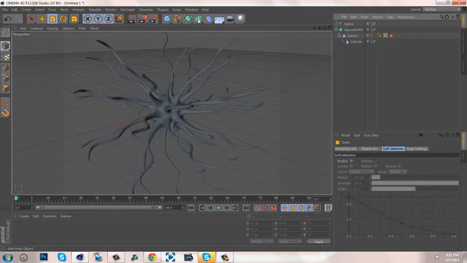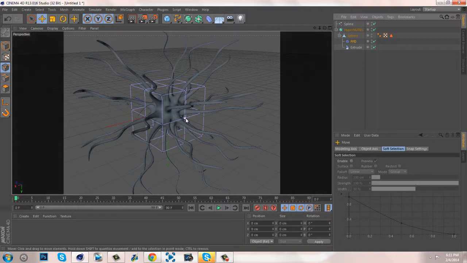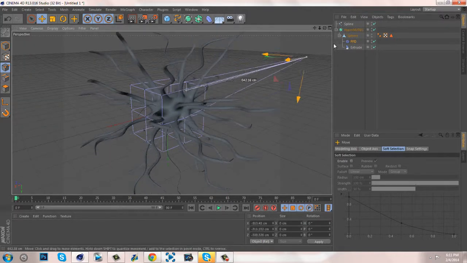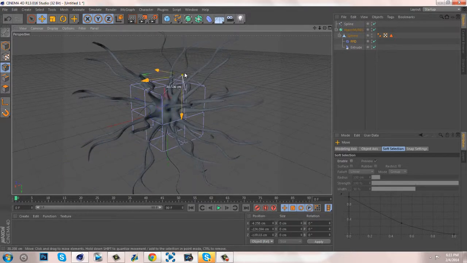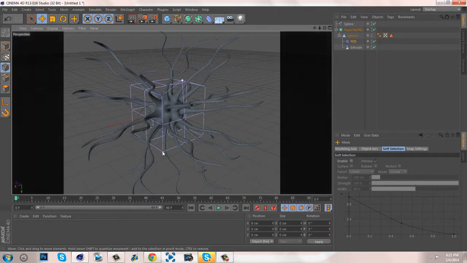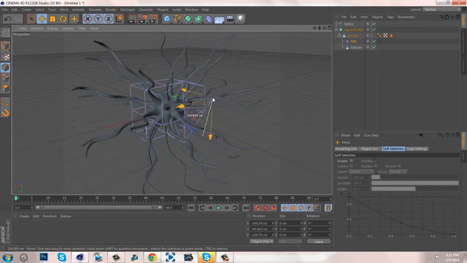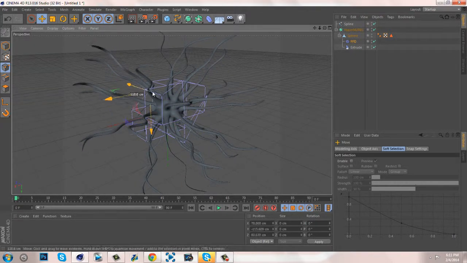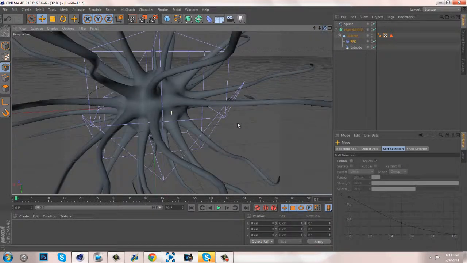Next thing we're going to do is go to the bend tab, and right here where it says FFD, you want to drag that underneath of the sphere. You're going to get the selection tool right here, and these little dots, what you want to do is kind of just drag them. What it's going to do is distort it, so that way it doesn't look like a sphere. You kind of want to change that, give it more of an atom look. Push some of these out, push some of them in. And also, if you can find a really cool grungy material, it looks really nice on these.